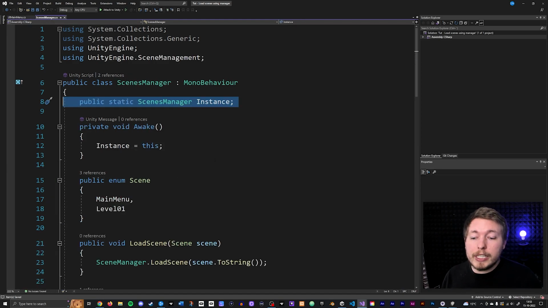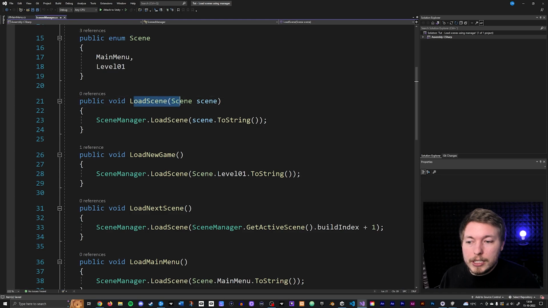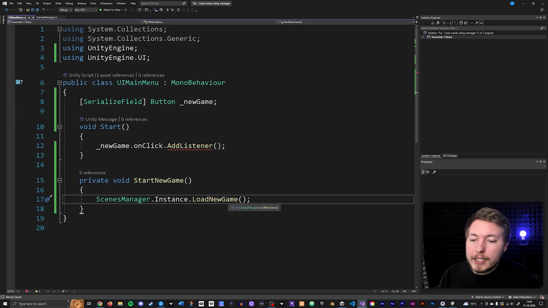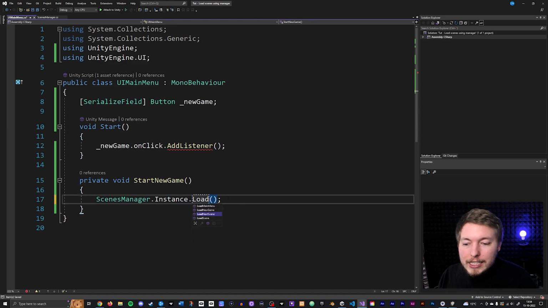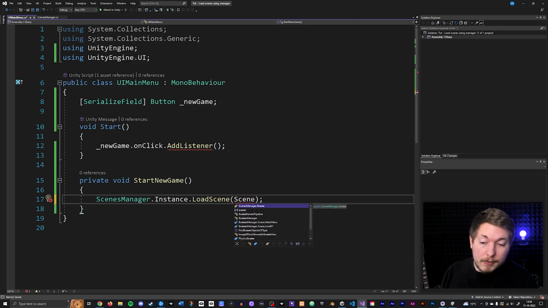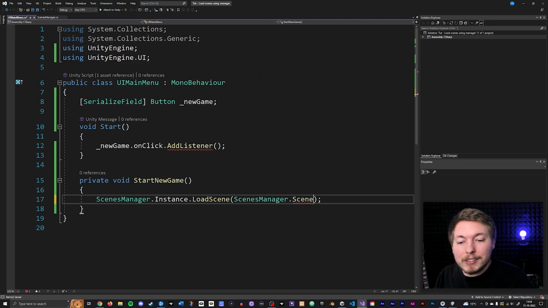Just to show this, since I know some people might have questions about it, if I wanted to load a particular scene from inside my LoadScene method here, since we need to pass in something, how do we do that? If I were to go back here, I can actually say LoadScene. And what you would need to do is reference one of the enums from inside the SceneManager class. So you would actually say SceneManager, and it comes out with a suggestion here. So it says SceneManager.Scene because it knows what type needs to be passed in here. And then you just tell it what kind of scene you want to load in. So dot, and then it gives you suggestions here. So you can say Level1, for example. And that's how you would do that, just so you know how to use that LoadScene method from inside our SceneManager.